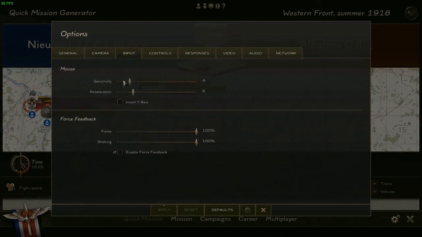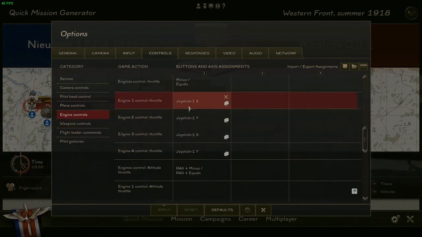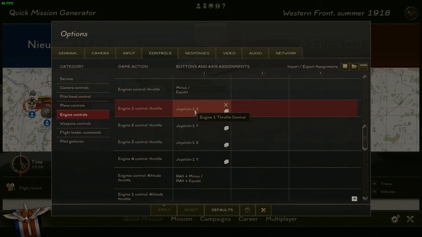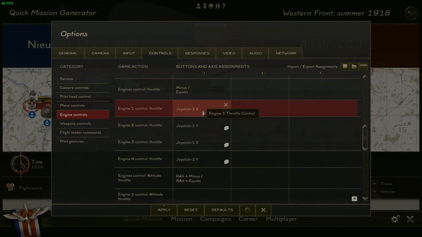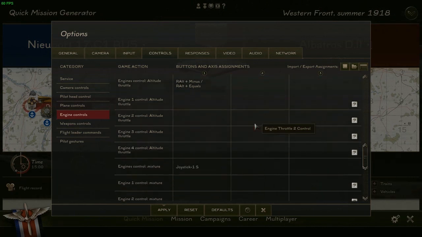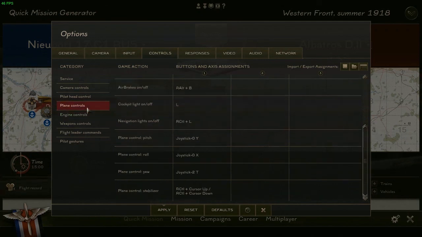But input, sensitivity, supports force feedback, which is nice. My Saitek X55 doesn't have force feedback, but that's a nice thing to have anyway. And of course, controls. And apparently, supports up to 4 engines. So, I'll just show you what happens. Just a single click on this box, then move the axis. Pretty standard. If there was a little box down here that said invert, that would be nice, because as it stands, it's reversed. I have to pull it back to increase and push it forward to decrease. But just in the engine controls alone, there are a lot of controls, so you can get right into the micromanaging of your aircraft if you so choose.